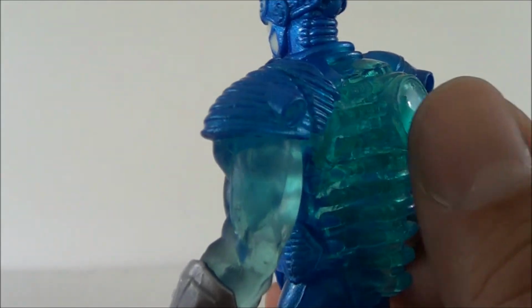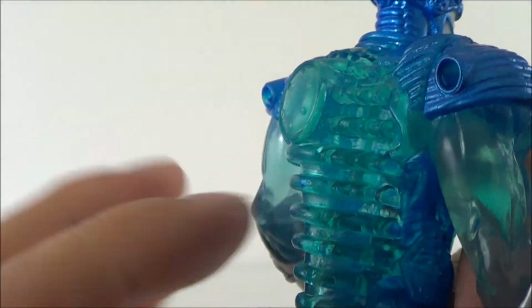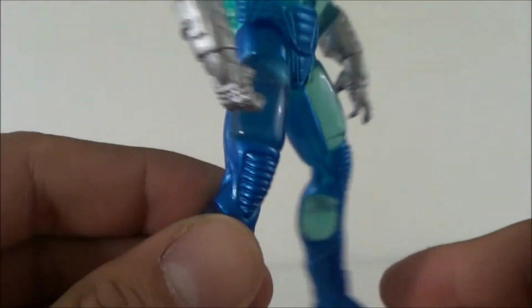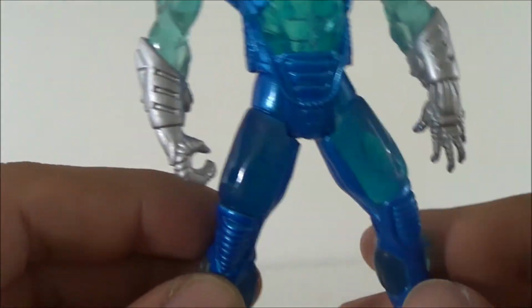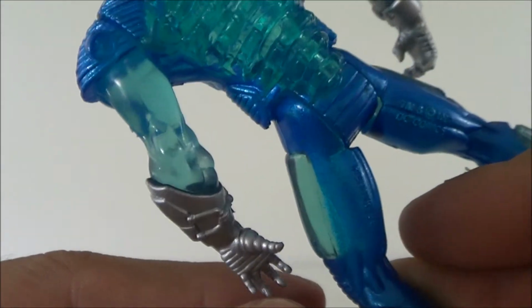And here's, I think this is a little pack on the back here, which is pretty cool. I mean, that looks really nice right there. But I love translucent figures. I think they're great. And same, you know, with glow-in-the-dark figures. You can see the thighs are a little translucent as well.